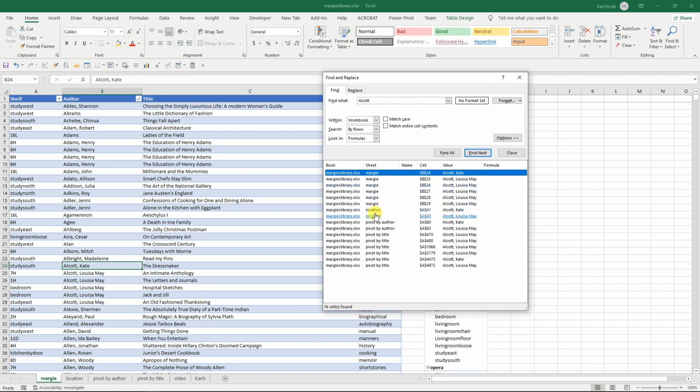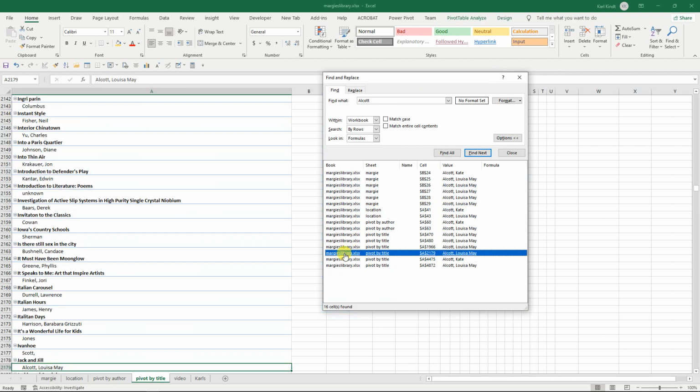It went to the location worksheet, notice down here, and it looked there for Alcott and found Alcott there. It found on pivot by author, it found the author there. And so it found all of them. And then you can go to any one of these, just click on that option, and it will go to that worksheet in the workbook and to that particular location. So very handy way to search through the whole database for various types of information.